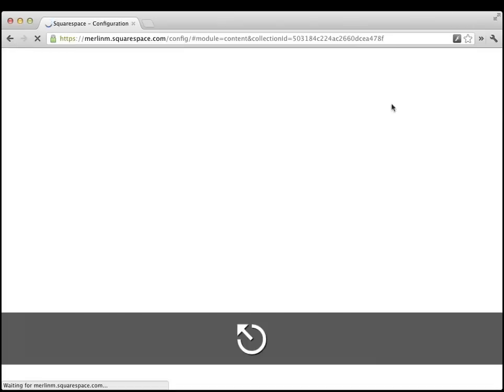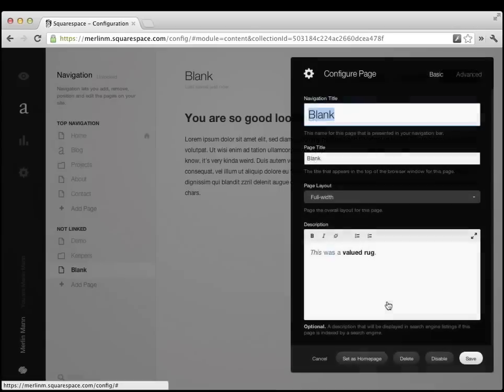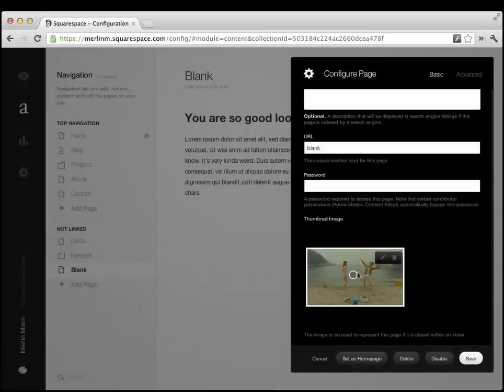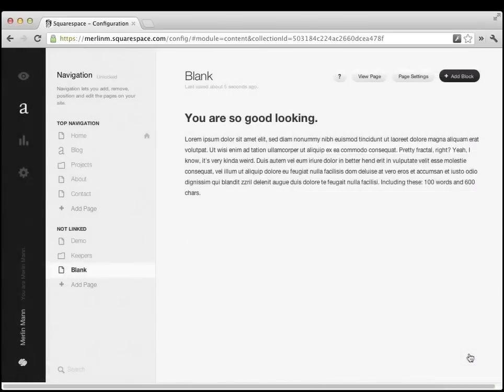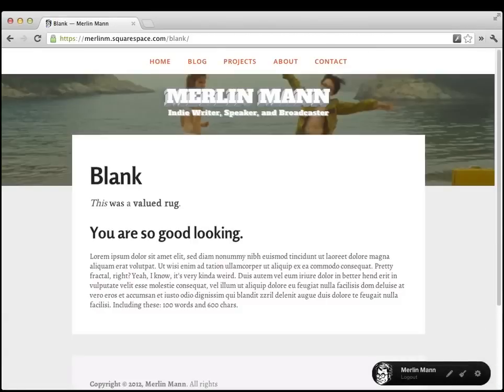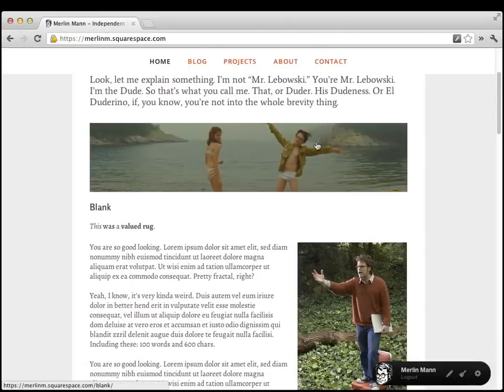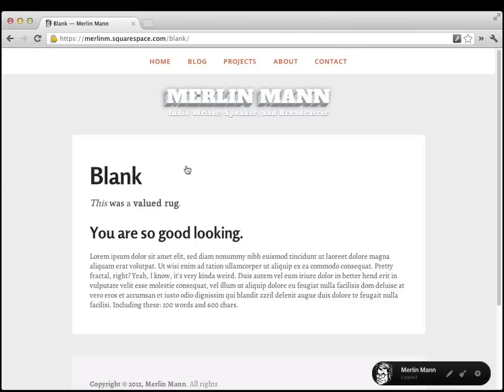Now in this case, let's say maybe I want to change the way that image looks. Remember, it's all easy to do. You go to page settings for that collection. I scroll down. Let's say I want the focal point of the cropped image to be a little higher. You've got to go in and play with this yourself. I spend all day doing this because it is totally exciting. And that's what it looks like. Again, now I'm in my preview. I go to the home page and notice that now we've got my cool thing up here. We've got my image. If I click that image, it'll take me into there. I think this is powerful stuff.